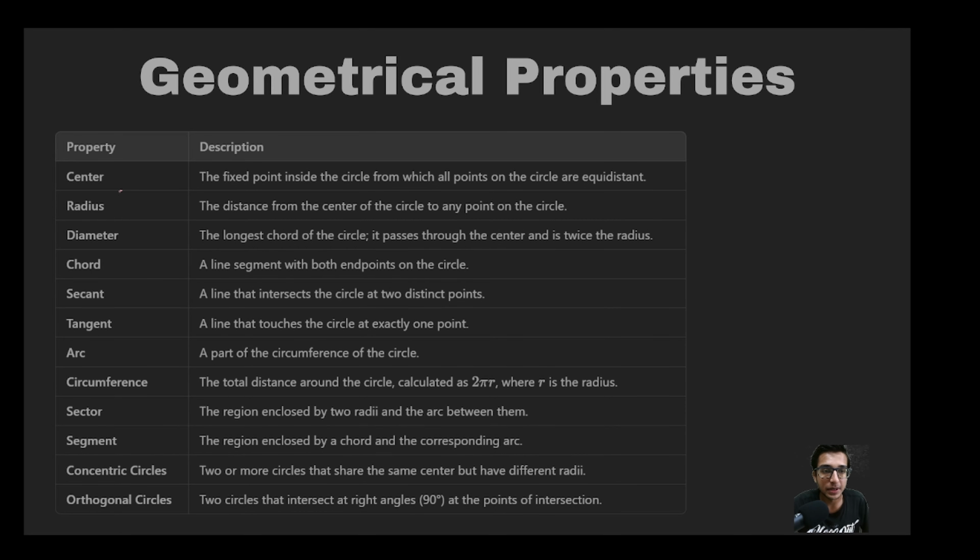So these were mainly the basic things that you need to know about this circle. Here again, the same things have been given. There is a center, which is a fixed point inside the circle. Radius: the radius is the distance from the center of the circle to any point on that circle. Now again, one more thing that you need to remember: since this is a circle, this is our center, this is our radius. Let's say this is my arc PQ. If I need to find out the length of PQ, how do I write it? I write it r into theta. And what is my theta? This angle is my theta. This is how generally the length of an arc of a circle is represented.